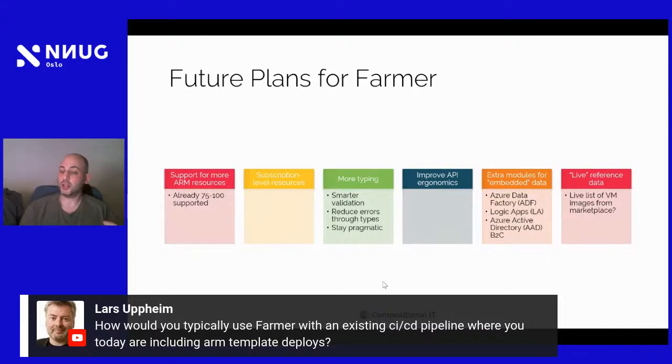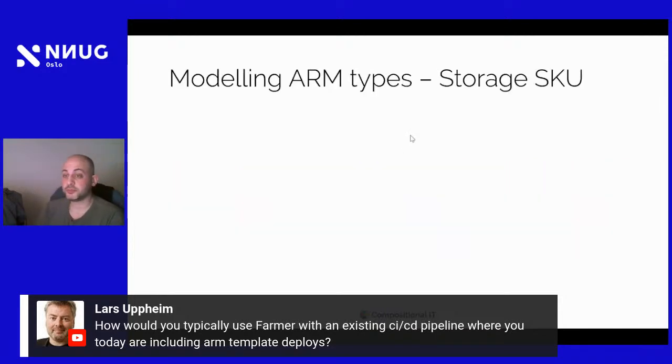Now, that could be part of your build process, which would then emit the ARM template and then get persisted as an artifact. And then you could push that out to whatever environment you want, really. But the only difference is instead of you source controlling ARM, Farmer becomes your source of truth. And then everything else after that is just a transient or ephemeral file, which ends up in the portal. And that's what we're doing today for most of our deployments now.